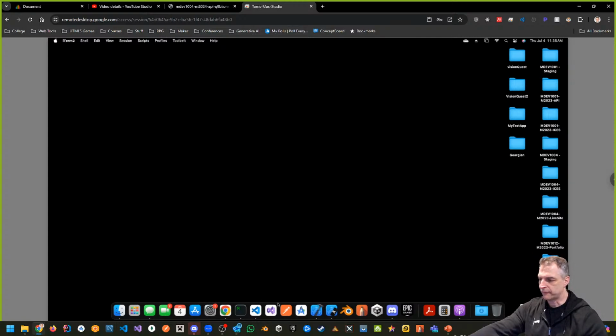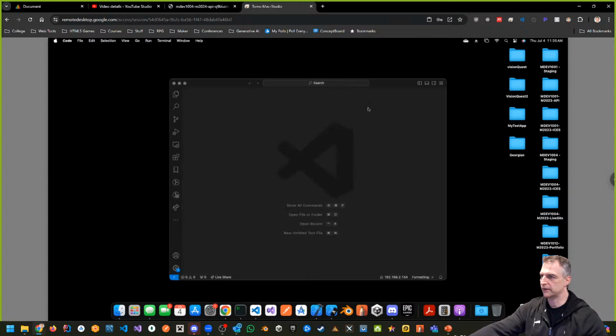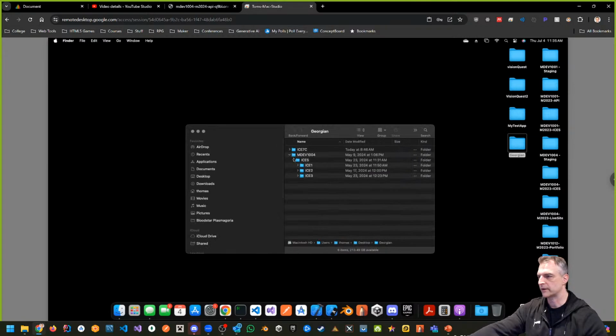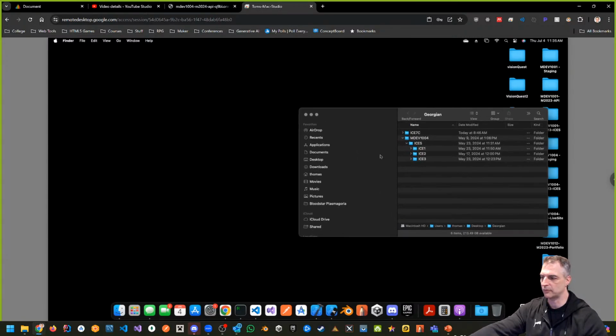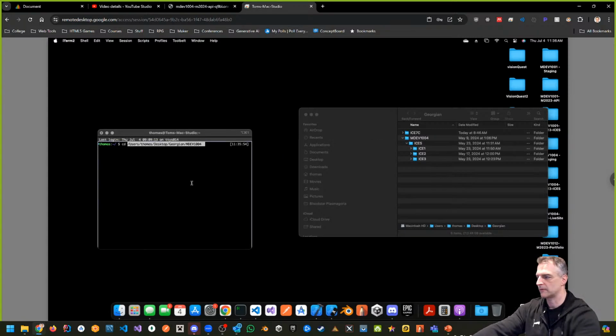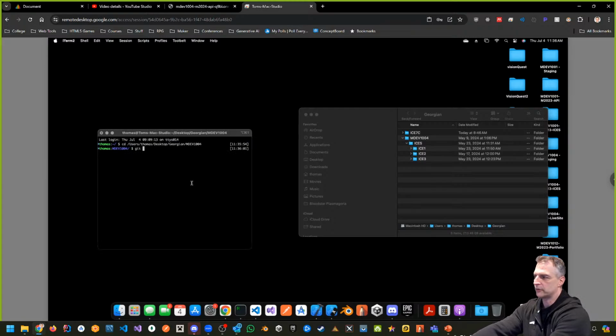Let's start off with VS Code. I want to pull my latest build here. Again, if we look at Georgian, we can see that we have some ICEs, and we only have 1, 2, 3, as an example. I want to be able to pull all these ICEs in. We can use a terminal like this: cd space, grab this one and pull it in. There we go. And we're just going to do a git pull.